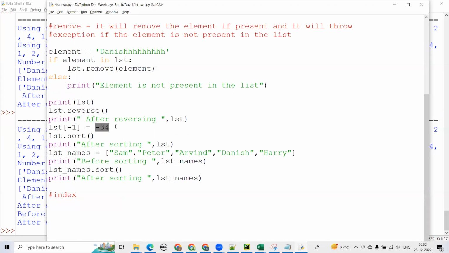I want to find out the index of this. So if I do lst dot index of minus 34, and I store the result in some variable called result, and I print this result.